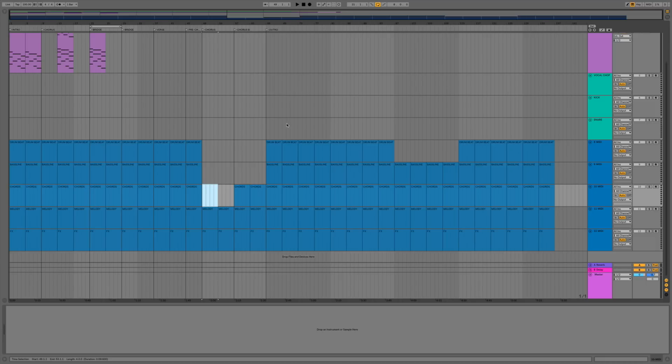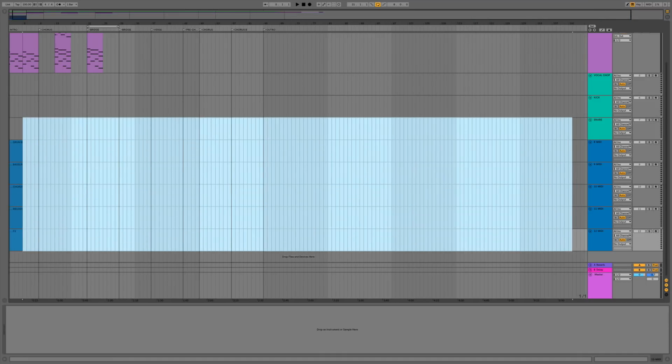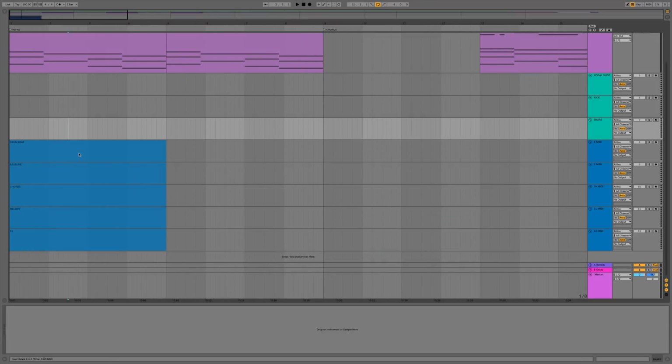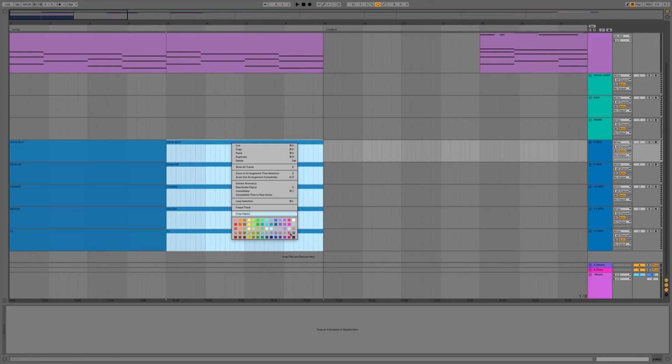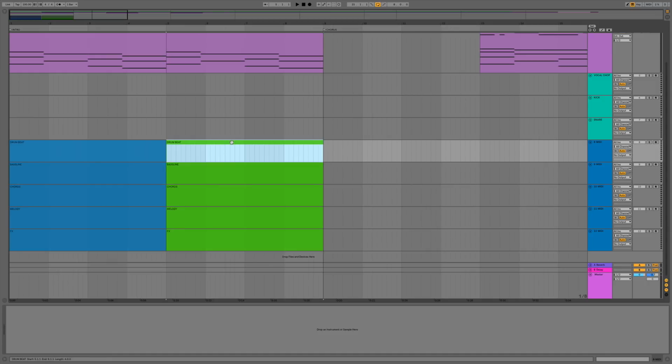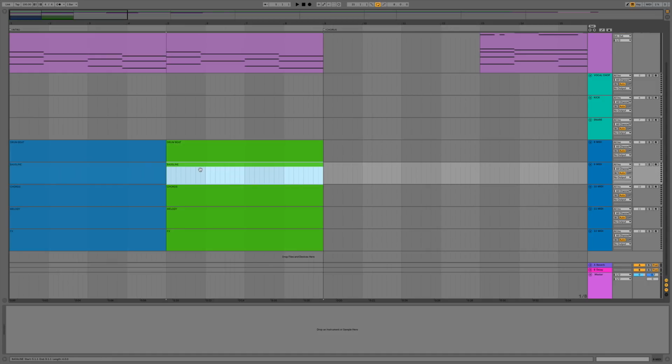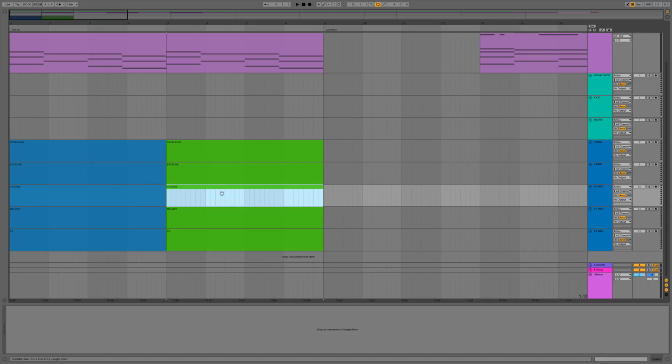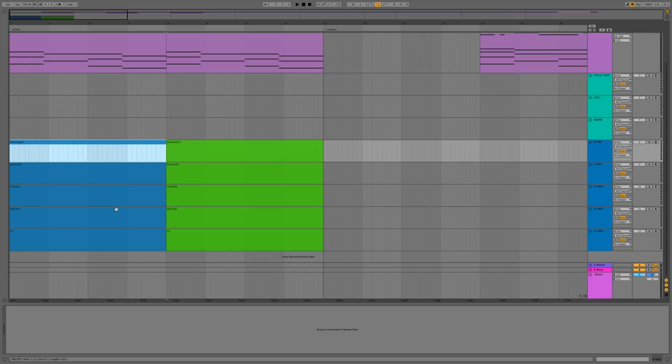The second approach is to make a B section. So instead of duplicating this out, we might take this loop and then we might make a B section. And so we might change the drum beat, or we might change the bass line significantly, or the chords, or everything. But making sure it still kind of fits with this. It's not a completely different song. There's still some similarities. This forces you to think and listen outside of your loop. And it makes it a lot easier to start to develop your track.